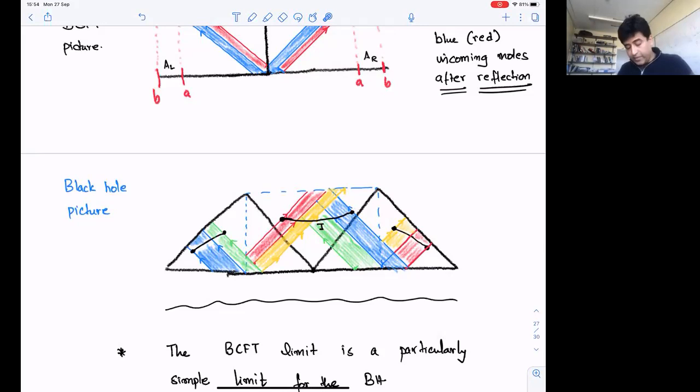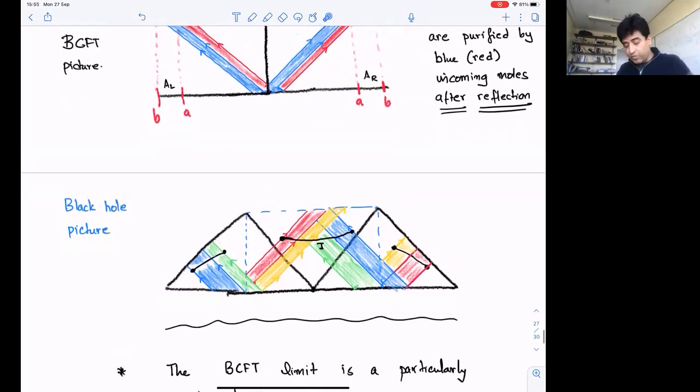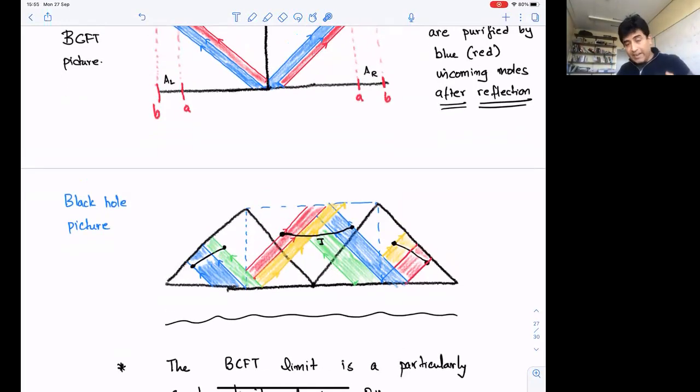What is interesting here is that, while the islands basically guarantee that the behavior of the entanglement entropy, in other words, the behavior of the quantum information, is guaranteed to come out right, the flux of the radiation requires these additional yellow modes. It needs this flux coming in from the AdS interior region to be gathered. So somehow the way the mechanics of the BCFT purification and radiation gathering is reproduced in the black hole picture is slightly more involved. The mechanics has more moving parts.